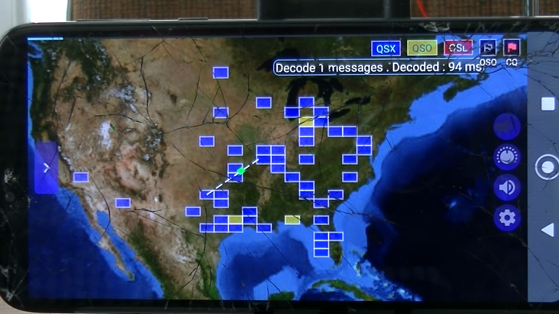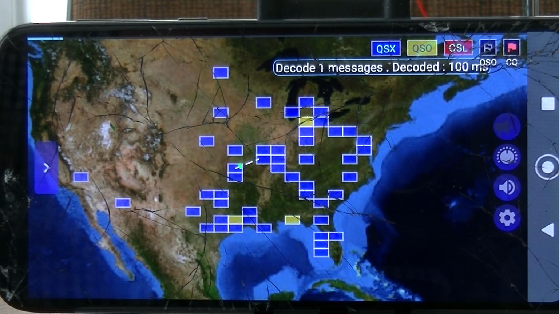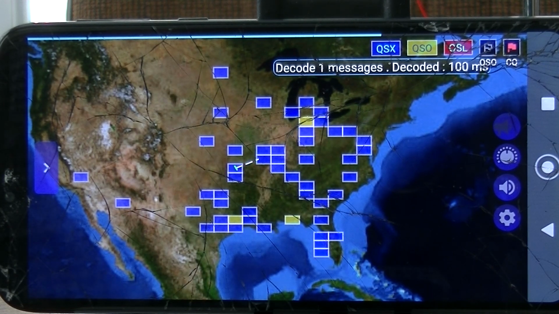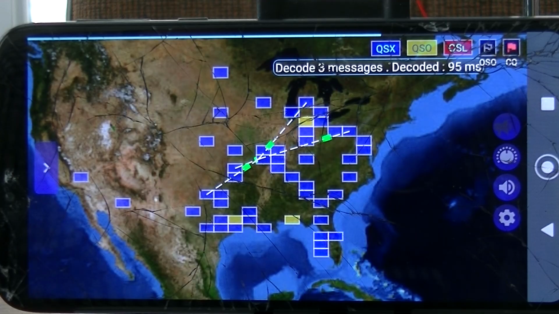And if you notice that there's a line and a kind of a green dot heading toward where someone has just sent out a transmission and they're trying to reach somebody at the end of that line where that green dot is flowing. This is pretty neat because it's showing who's trying to contact either a specific station, or they may be just sending out what's called a CQ signal, which is a signal that says they're on the air and they're asking if anybody wants to answer back. So here's more stations showing up in terms of communication.